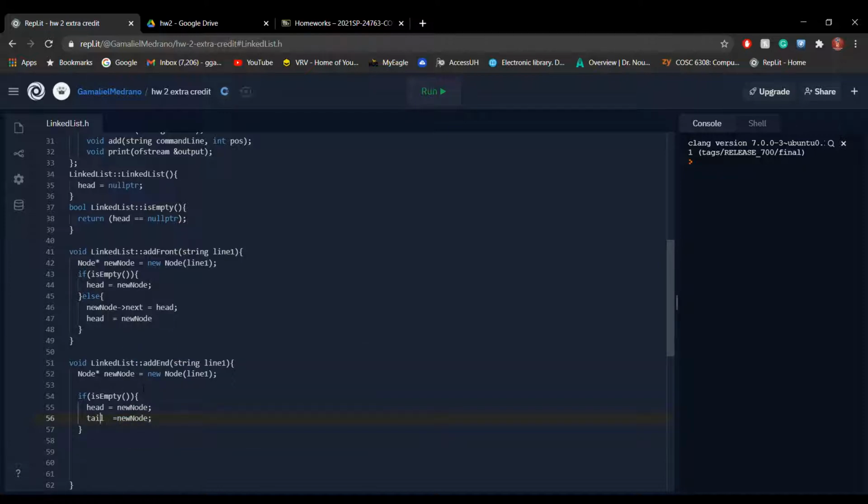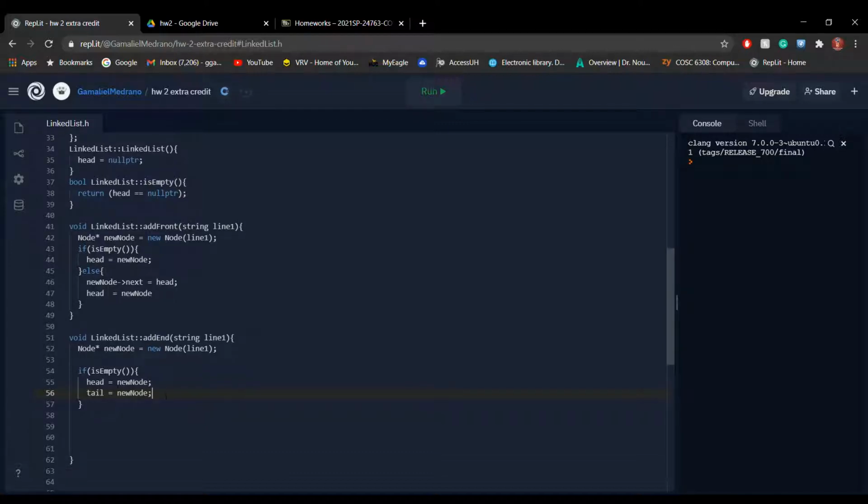Because the tail and head, since there's only one node after it's empty, will be equal to each other. So they're pointing to the same node because there's only one. But once you keep adding more, we're going to deal with the tail. So say else, if it's not empty, it's going to be different.